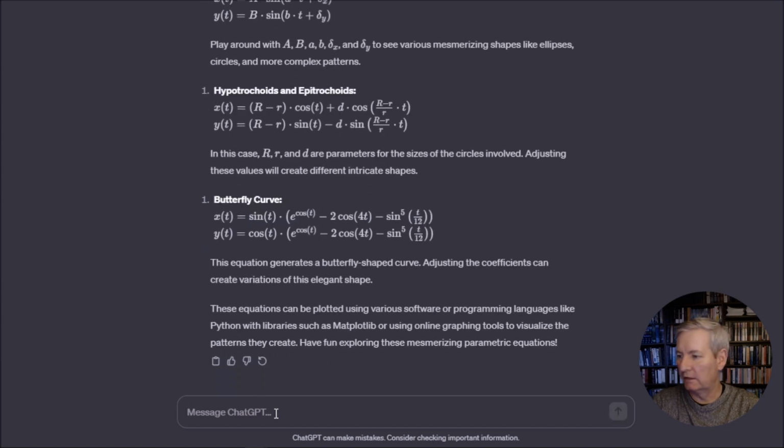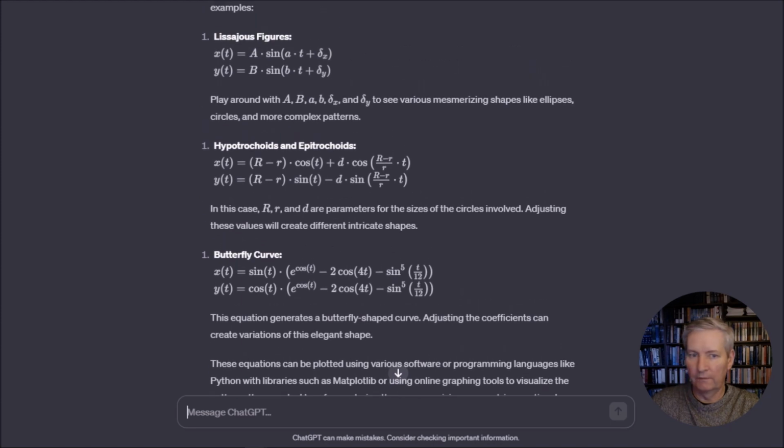Now the ones that are generated here look actually quite complicated, so we'll just quickly have a look through. What you could do is pick out each of these individually and then have a little look online. You just go into Google and type in, for example, Lissajous figures, and you can see what they look like. And if they look quite nice, then you could attempt to generate this parametric equation on our CPU. So these all look quite complicated.